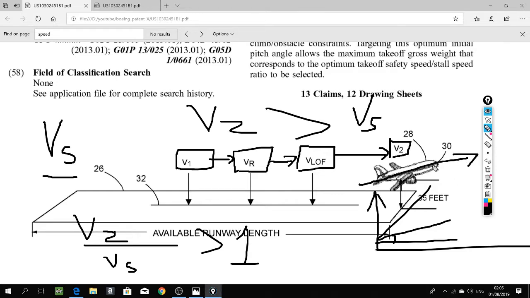And pitch is different from the angle of attack. Some people confuse angle of attack with the pitch of an aircraft, but just to make sure, angle of attack simply means the angle which the wings make with the horizon. Again, that's maybe a different topic of discussion, but we are talking here about the pitch, which is just the angle which the nose makes with the horizon, right?